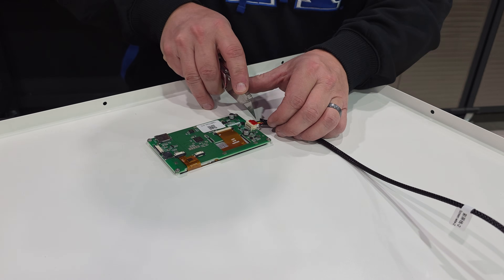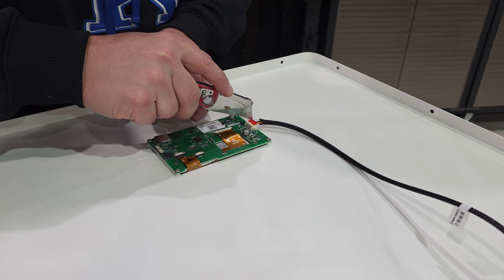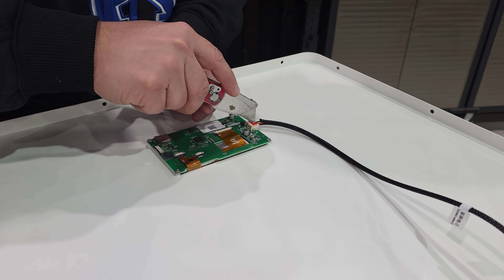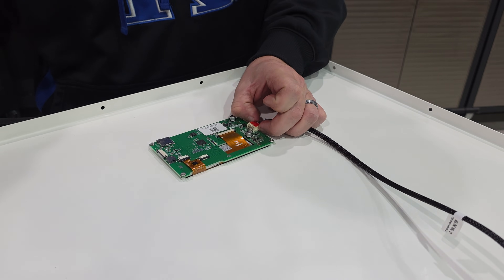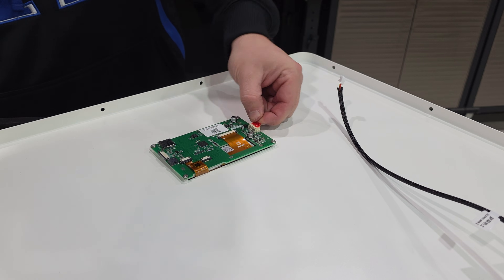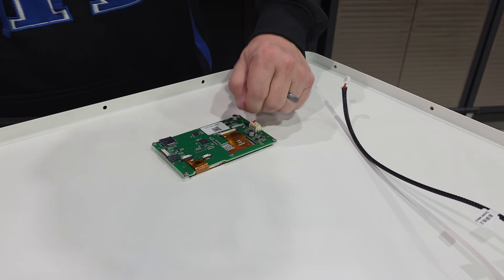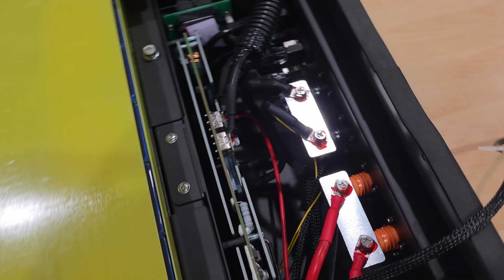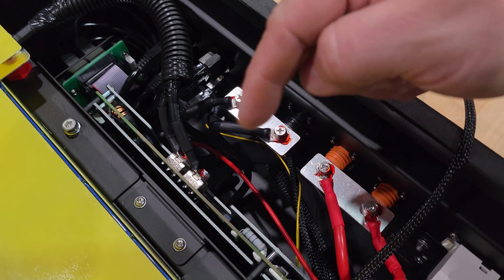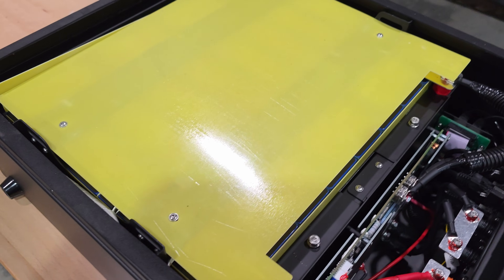It appears that each one of these connections has a silicone or glue base at the connection point. I'm just trying to separate that material to get this off without any damage — and it's definitely like a silicone. This is on every connection I can see from the top, which is pretty nice so they don't come loose. From first impression, this looks like a pretty quality setup for such a budget battery. We have the positive terminals facing away from the negative terminals, and glue on each connection point so they don't back out and cause a problem. Let's get this plate cover off and take a look at the battery.